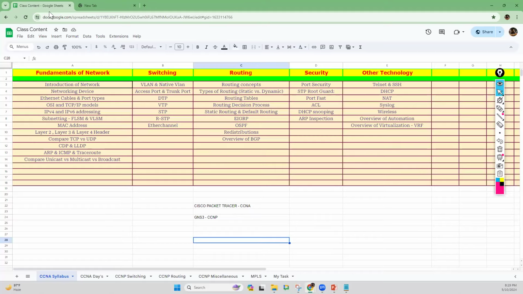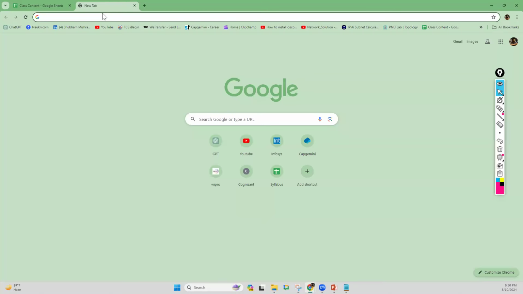Anyone who has not installed it, just let me know, they can share their screen and I will guide how to install it. That's better. Anyone? No, everyone already installed. That's cool. No, sir, I have not installed the software. Okay. What's your name? Manjurul Islam, sir. Okay, can you share your screen then? Okay, sir, I am trying to share. Did you join with the laptop or with the phone? Actually, I have joined with both. No worries. I will just tell you how you can install it. It will help you.